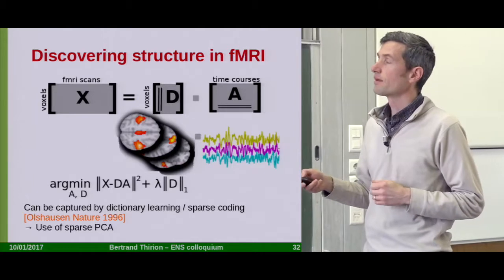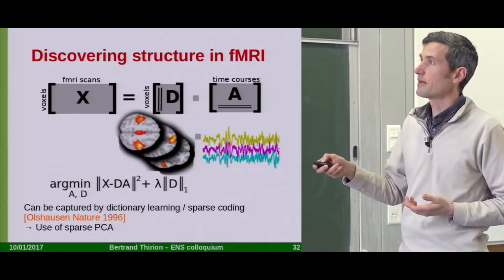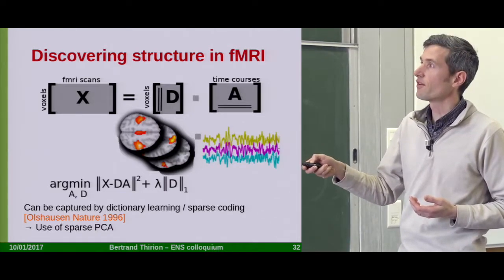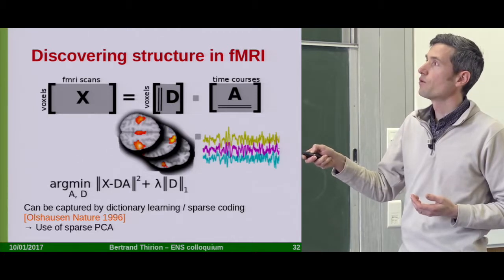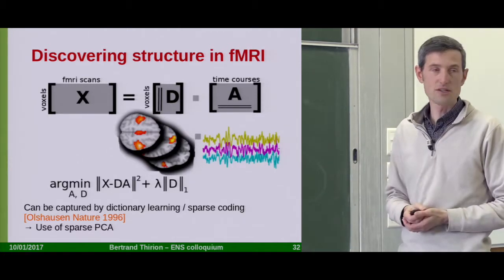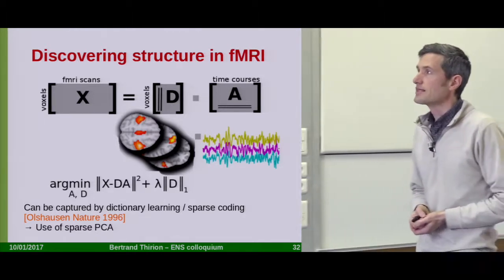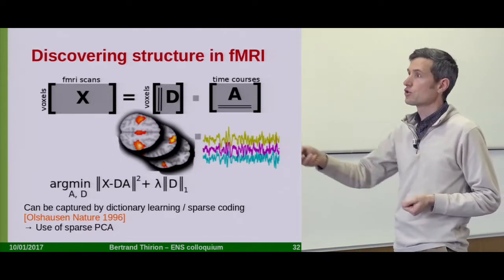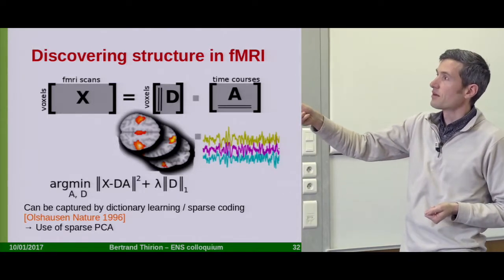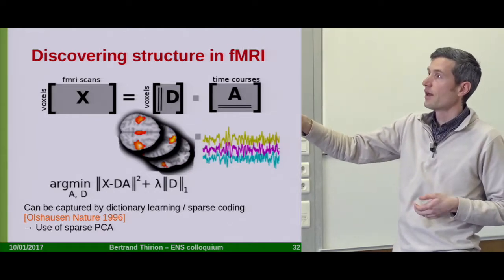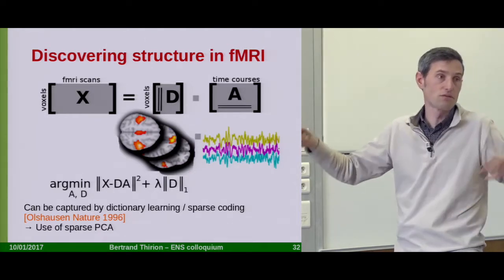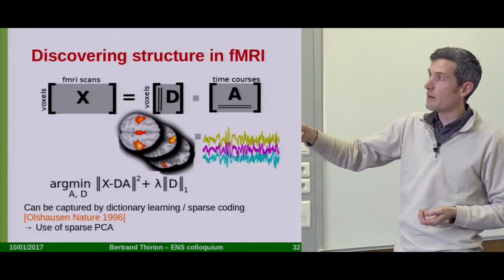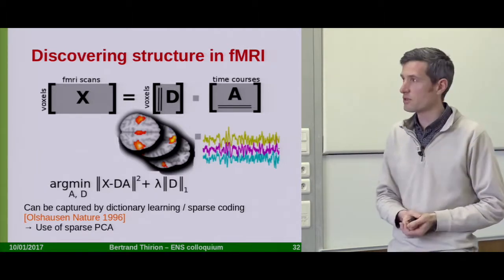And for this, we will take the input images and stack them in a matrix X. So in the matrix, we enumerate all the voxels in the volume, and we look at them across time, and this creates a data matrix. And a way to analyze it is to decompose it into spatial temporal modes. So the spatial modes will be spatial maps, and temporal modes will be the associated time courses. In a resting state, we don't care about the time courses because they represent some random signal. But we care about the spatial maps because they represent the main networks of the brain.